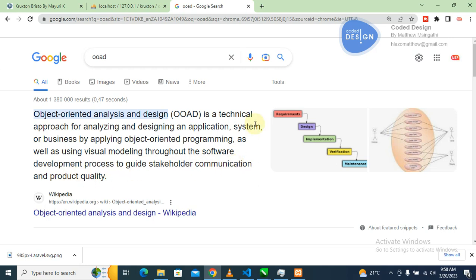So that's what it is. I think this description is just like self-explanatory. I don't need to explain much, but it's a technical approach for analyzing and designing an application.